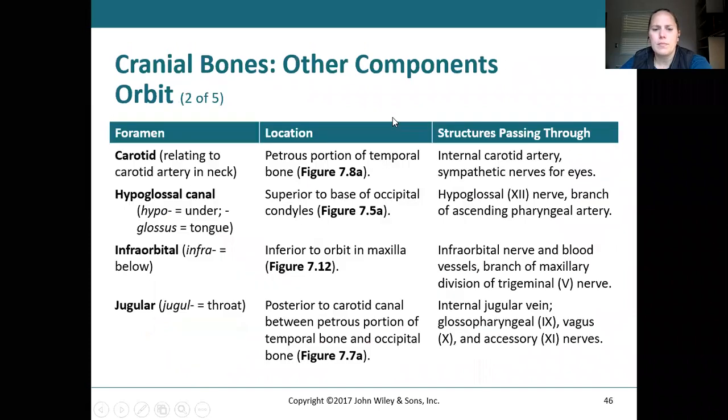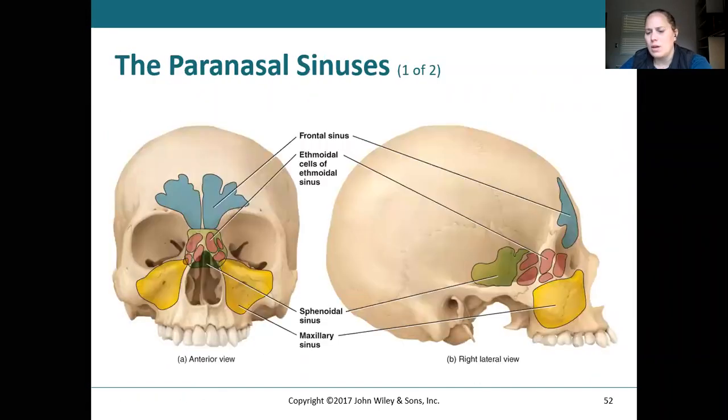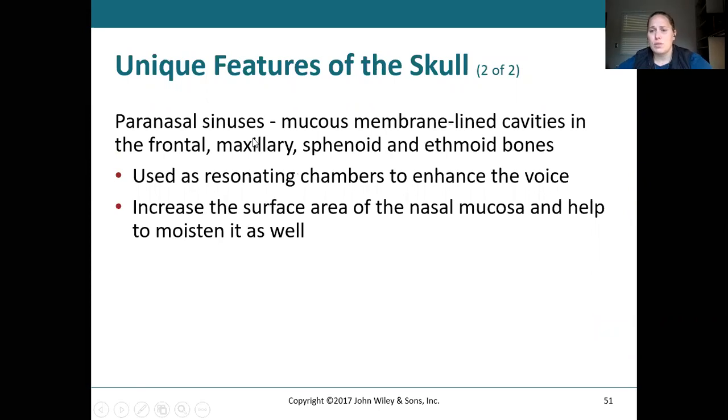Okay, so other unique features of the skull is that we have sinus cavities within them. Those are going to be important for cleansing the air that we're breathing in. And those are going to be composed of the different bones that are articulating together: the frontal, maxillary, sphenoid, and ethmoid bones. As we remember looking at those bones, they've got those large areas of holes, and those are mucus-lined areas that allow for basically filtration of the air that we're breathing. So they also are used as resonating chambers for our voice.